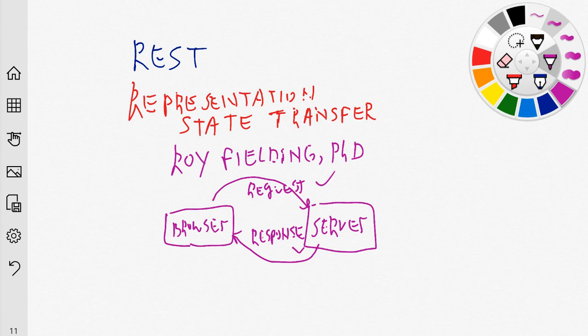For example, if we fill in HTML form with some kind of input data and we click on the button submit, we typically create post request, and HTTP protocol defines header in the request and the request body. And in the HTTP response there is also a response header and the response body.